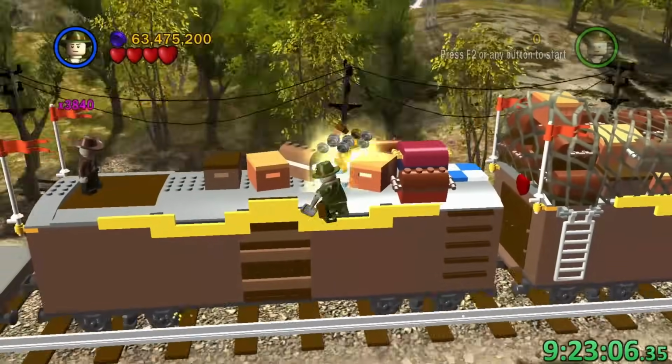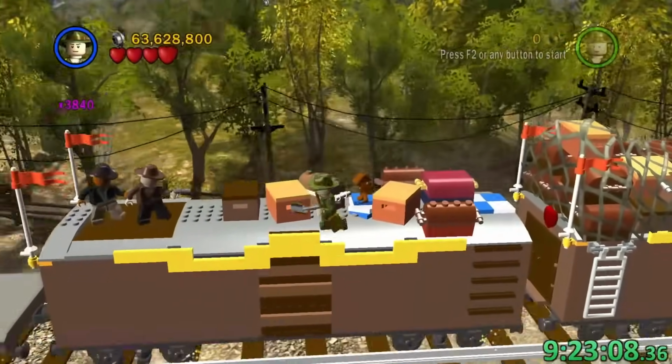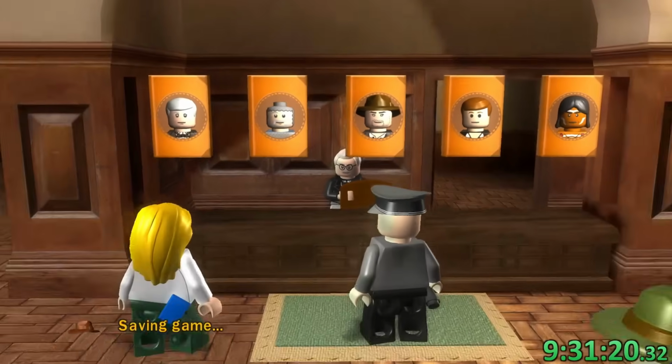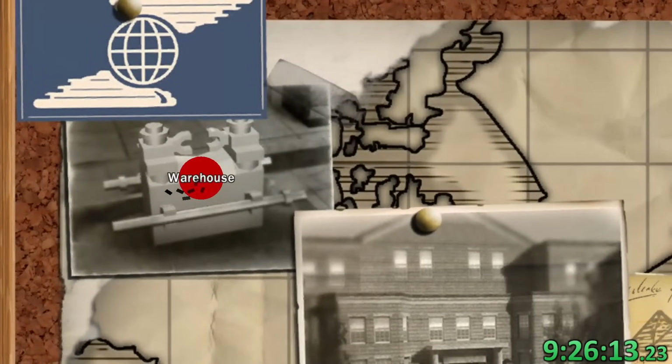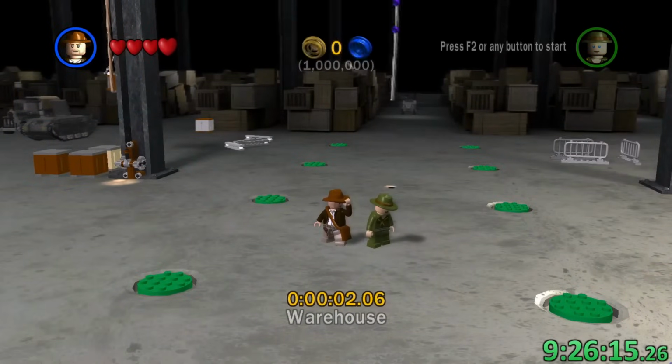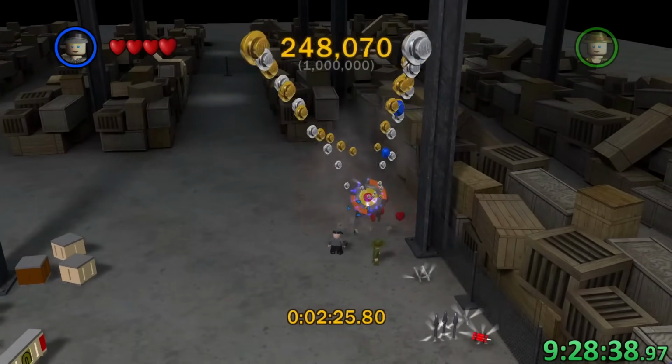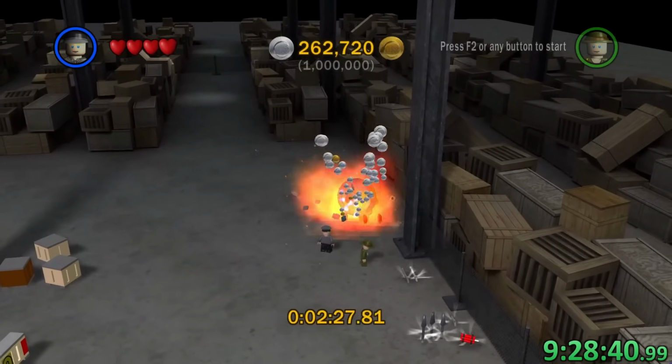So yeah, this is just a standard LEGO level, nothing interesting happens and you aren't missing out on much if you haven't played it. And after that, I could buy the last character I was missing, so now I had every single character. Next up was the warehouse where the Ark of the Covenant is stored, and you have to run around and collect 1 million studs. I figured out though that this target in the corner you can just grenade over and over again for infinite money, so I did that.